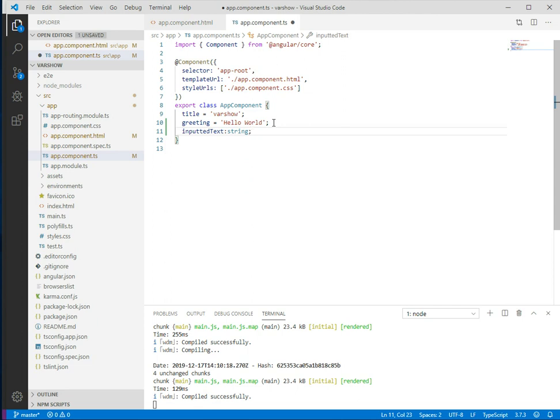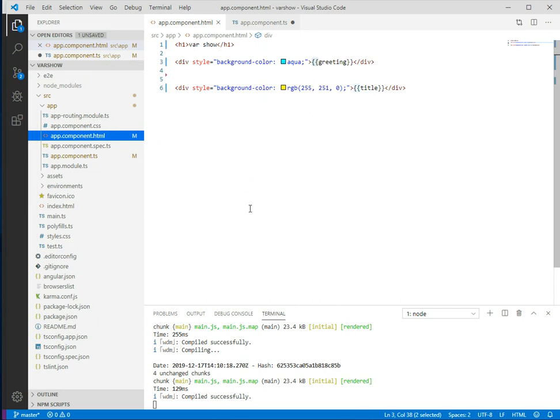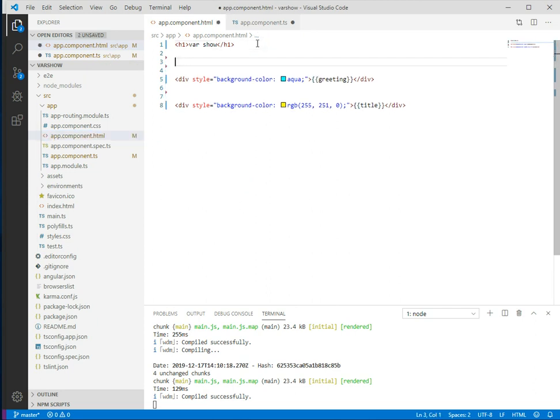Now, what we have to do then is put in a text box which has an association with this inputtedText string. So if I go to the component.html, at the very top, let's again put a single box kind of thing, input type equals text. Let's give it a name equals my text, although this is not really necessary in Angular. But then importantly at this point we need it associated. We want to say, what is the variable with which this input box is always associated?